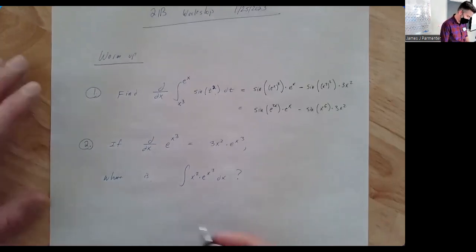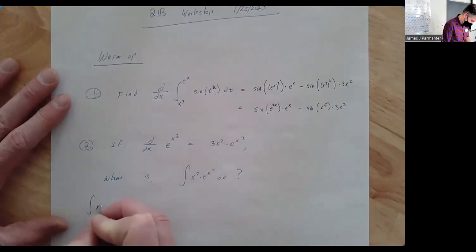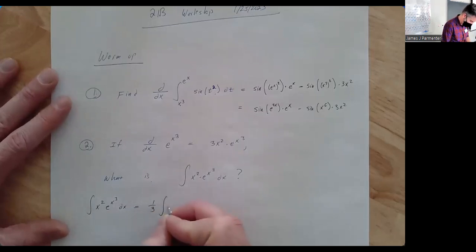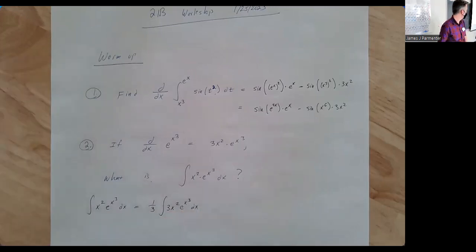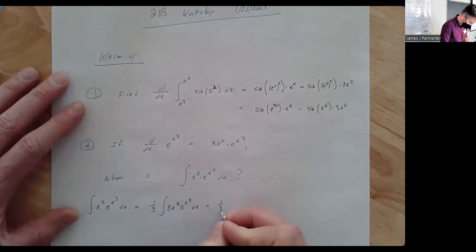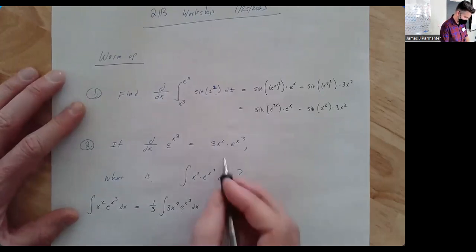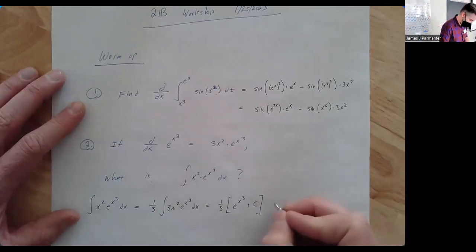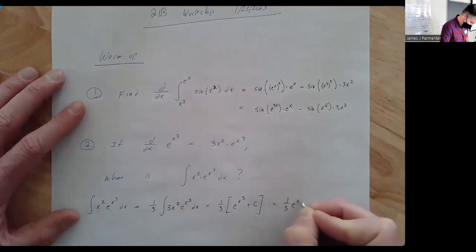3. So what we could do is we could say, well, the integral of x squared e to the x cubed dx is equal to 1/3 times the integral of 3 times x squared times e to the x cubed dx. Totally valid. You can multiply by 1/3 and 3, not change anything. And then this antiderivative should equal, well, the antiderivative of 3x squared e to the x cubed is exactly e to the x cubed plus c. You can write the plus c in here if you really want to. And if you distribute the 1/3, 1/3 times a constant is still a constant. So we just say plus c.